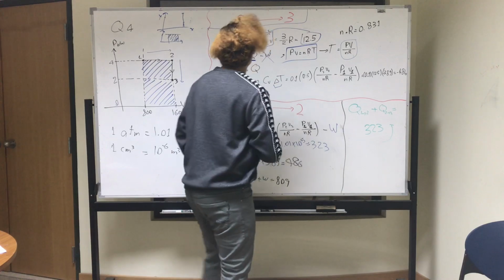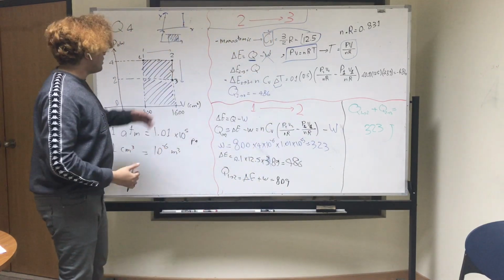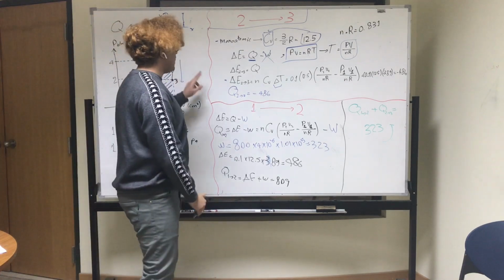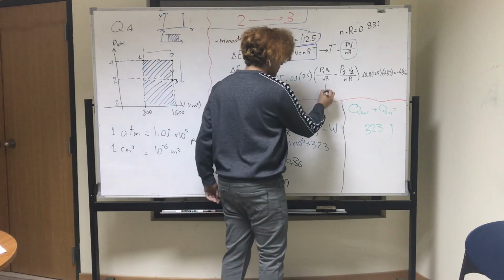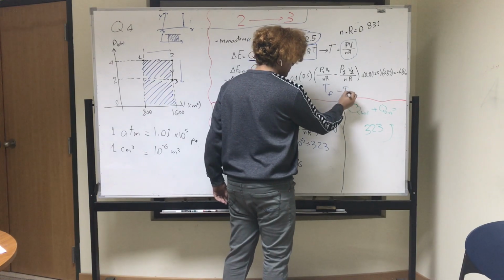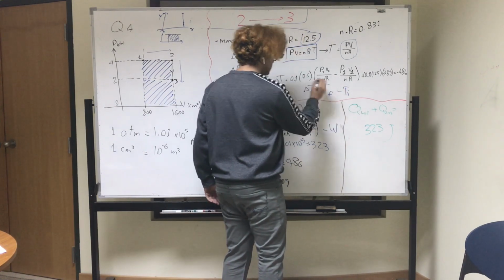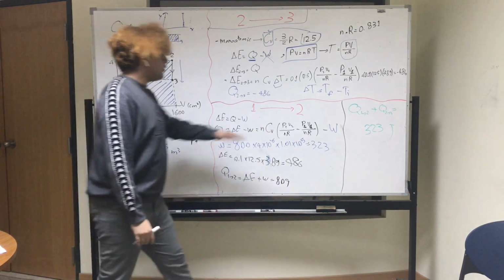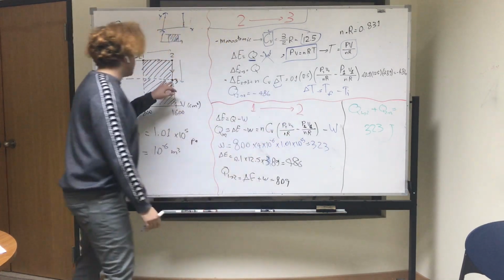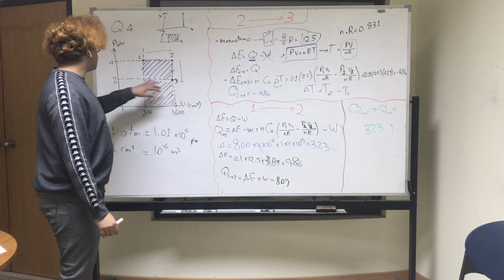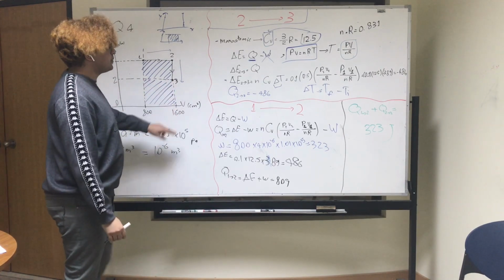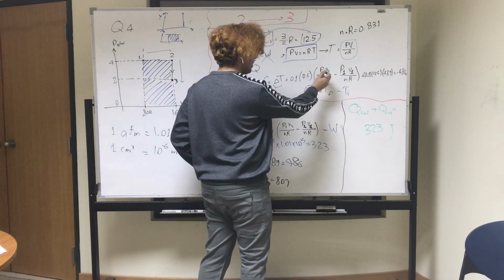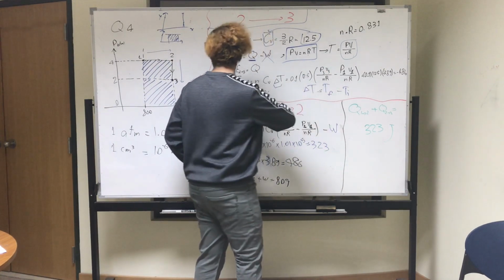Okay, so from 2 to 3, we have two states, an initial state and a final state. So the change in temperature, which is what we're interested in here in our equation, is the final temperature minus the initial temperature. Our final temperature is equal to the temperature right here at 3. So what's the pressure and volume at 3? We just plug this into our calculator, the pressure at 3 and the volume at 3.